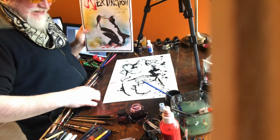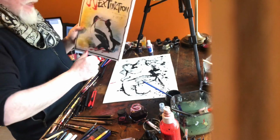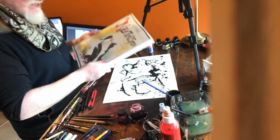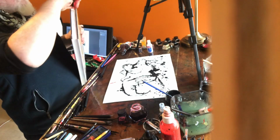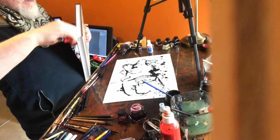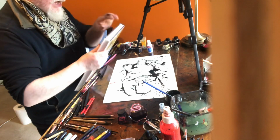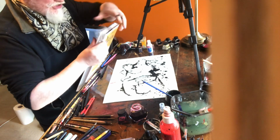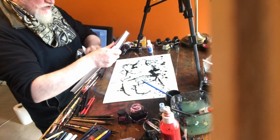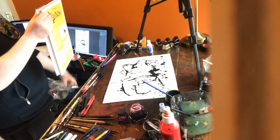I haven't had this book. There's 3 of these about the extinct animals. And I have not bought these because it's a little bit expensive. And this is perfect, I'm so happy that it turned up at this point. And now I can show you just how amazing this guy is. Check this out.